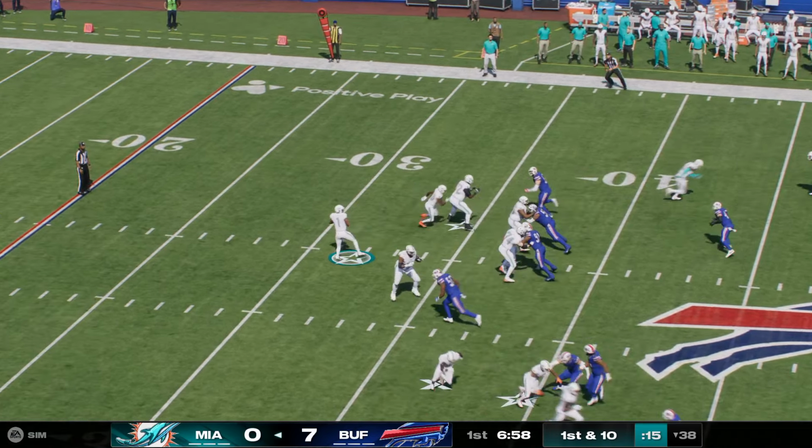Tagovailoa and the Dolphins come up 1st and 10 at the 41-yard line. Here's a play fake as they set up to throw. And he knocks the ball away, and it falls incomplete. And a lot of being a defender is being able to learn what you can and can't get away with when in man coverage. In this case, he got away with it. It helped pop that ball free. Second and 10.